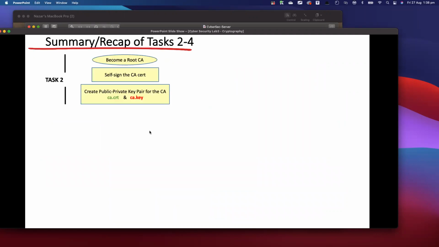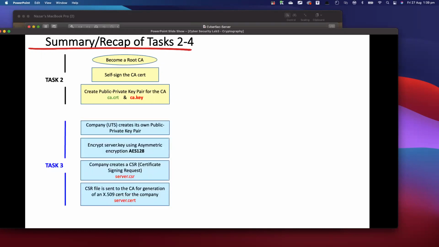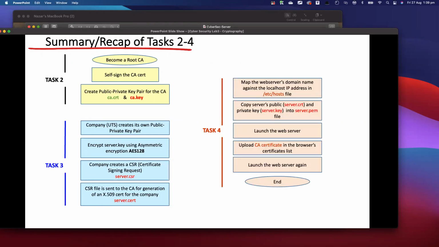Okay, so what we did: the first task was simple. We just created an encryption file and decrypted it. And we compared the SHA value as well, just as an extra tip, and saw that they were the same. Task 2, we became a CA. Becoming a CA meant we had to have our own public-private key. We did the same for the client, made a public-private key, but the public key was a CSR as well, which we sent to the CA, and the CA gave us a certificate. And at the last step, we used that certificate to run our website and the domain, and we loaded it on the browser. I hope this makes sense.